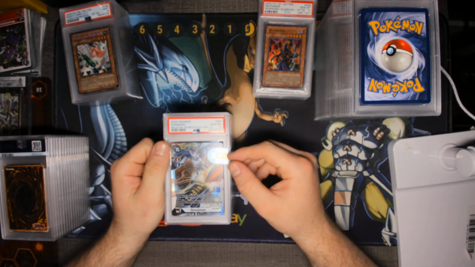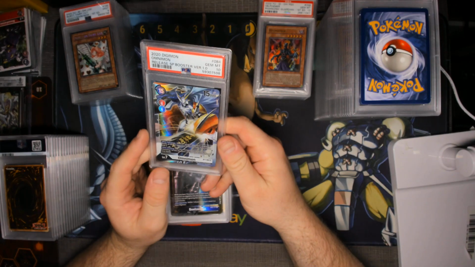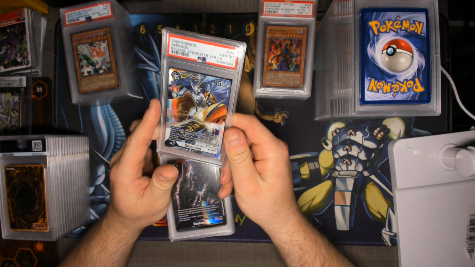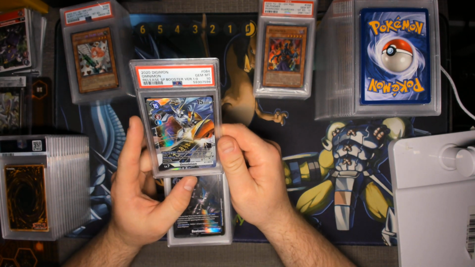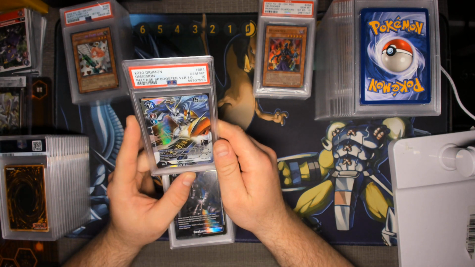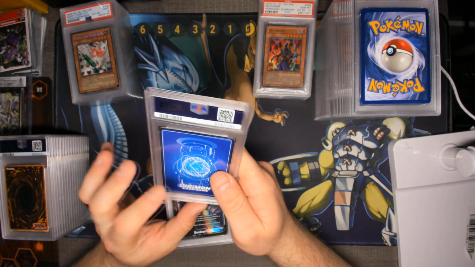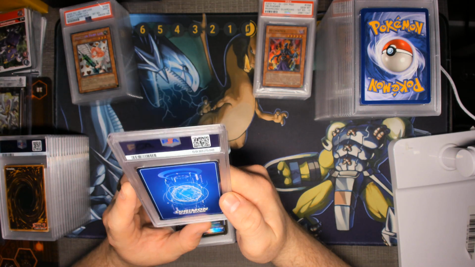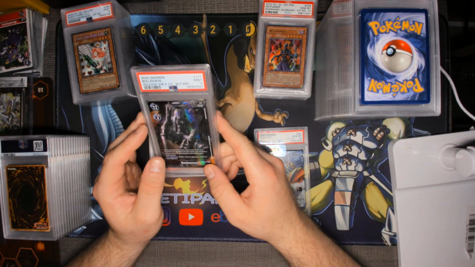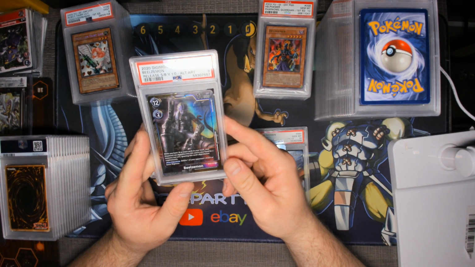Next up, we got some Digimon. This is just your basic Omnimon. Most OP card in the game for months. Fantastic card. Damn near impossible to beat the thing. Wish it was an alt art, because that would be a lot more cool to have, but it is what it is. Next we got a Beals mod.